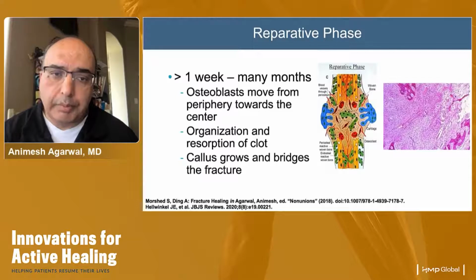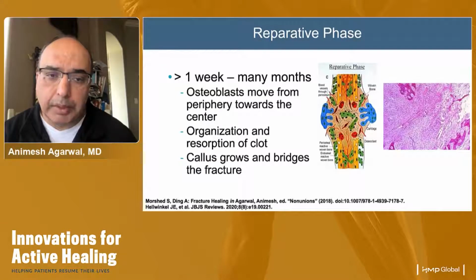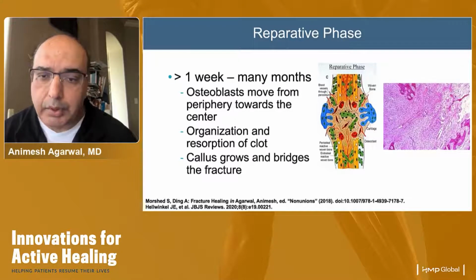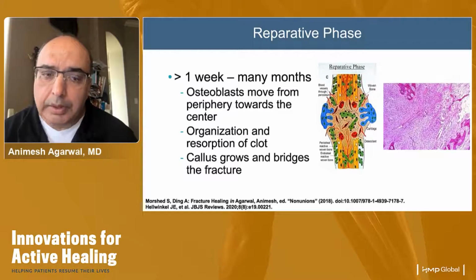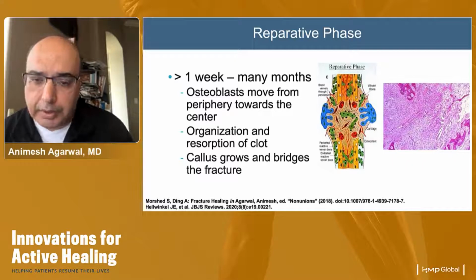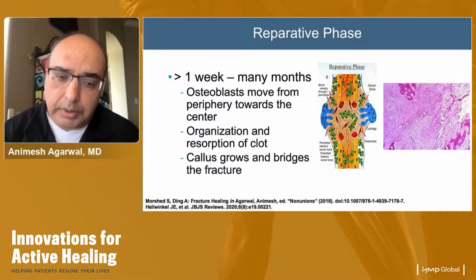After a week to many months, you get osteoblasts that move from the periphery towards the center. And those are kind of shown there in blue in that schematic. And then you can see there's organization and resorption of the clot, and you get more callus form. And really you want that callus to bridge across the fracture site, which then eventually will solidify.